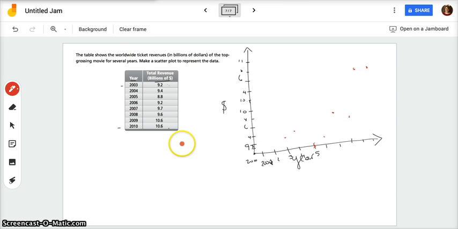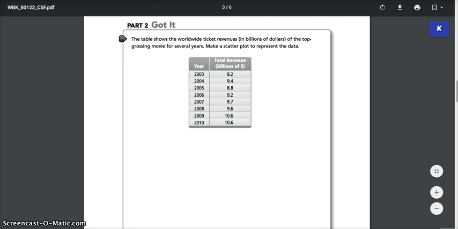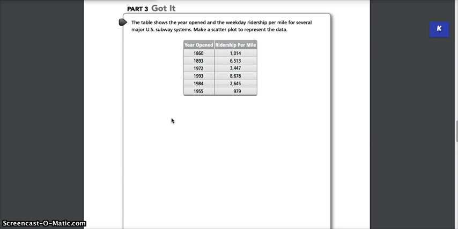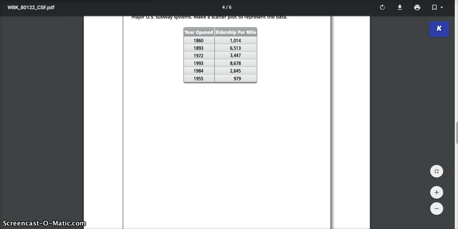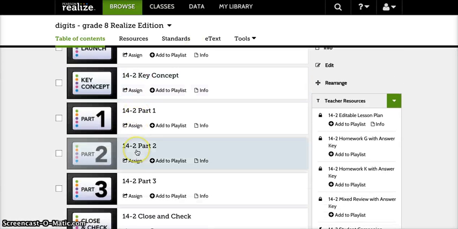Okay, so it's not a very pretty graph, but yours will look nicer because you're not doing it on a computer. Let me pull up, oh, I couldn't pull this up. So let's go to part 3, see if part 3 will open for us. Part 3 is not opening either, so we'll just stick with our Got It book here. Again, making a scatter plot. Why don't you try this one on your own? Go ahead and try this one and I'll pull up the answer key. I'm leaving the video recording while I'm looking for the answer key so that way you can keep working.